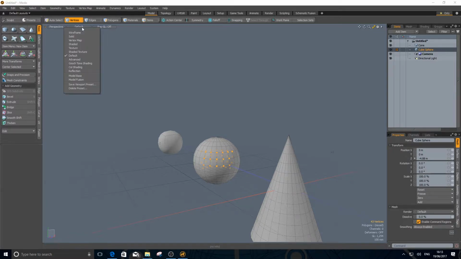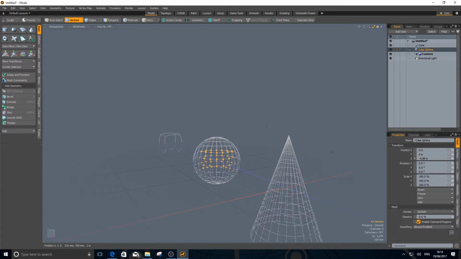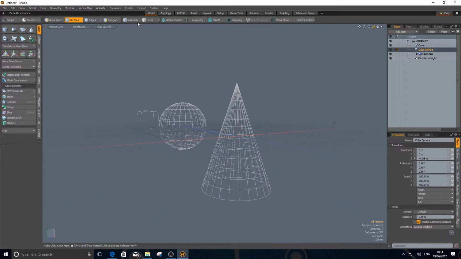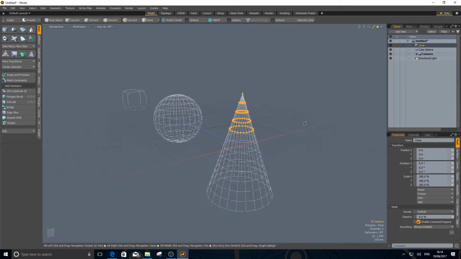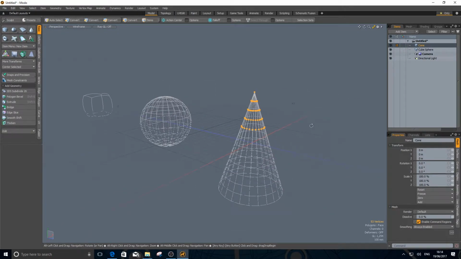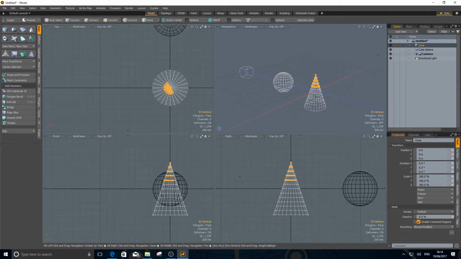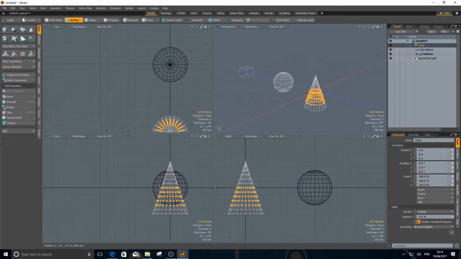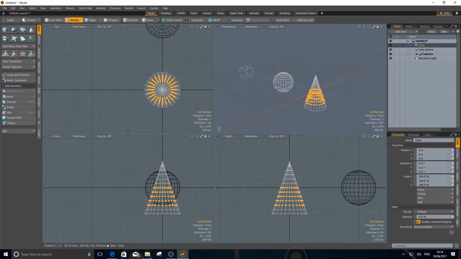Now this changes depending whether you're in a solid view like this or wireframe like this. So if we now concentrate on this item and go back to vertices, if I right click and drag, you'll notice it selects all the way through. If I middle mouse button click and drag, it only selects what is facing the camera. So for example, if I go back to these views, because these are wireframe, right mouse drag, you can see it selects all the way through. This is from the top, so if I right mouse drag, it selects these ones here and through the back here. If I middle mouse button and drag, it only selects, as you can see, that one quadrant, because that is all that is facing the camera in this view.